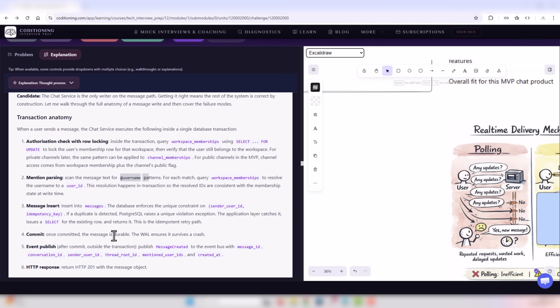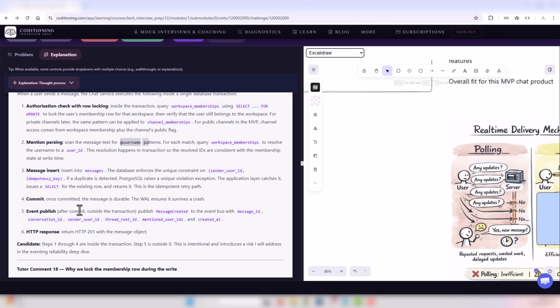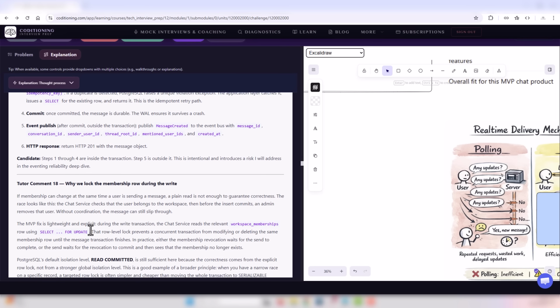This ensures the message is durable. And then, of course, there's the flow of how the message gets delivered to the recipients, which is another area to deep dive into. But the key thing is, we just publish to the event bus and return an HTTP 201 Created, which just means the message was created, so success. So there are other areas to deep dive into.